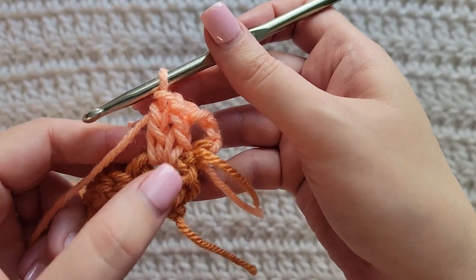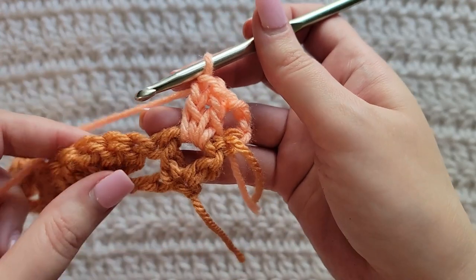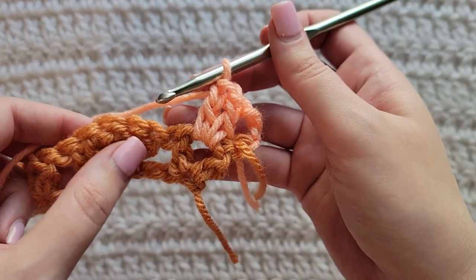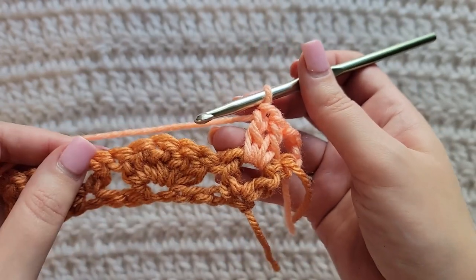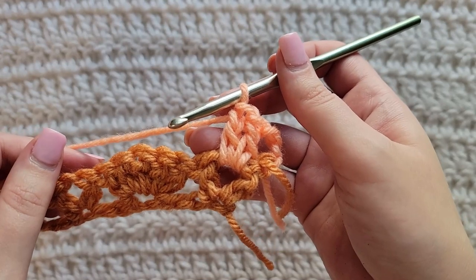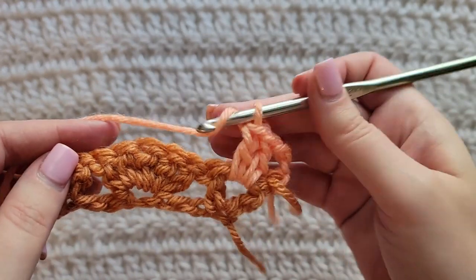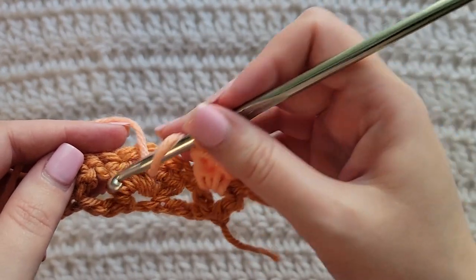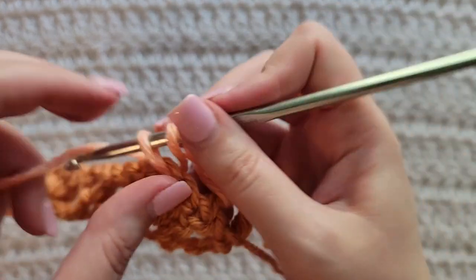So with those 3 chains, that's going to count as 3 double crochet, which is going to be part of these previous shell stitches. So we're going to be working the opposite stitches into the stitches we established in our first row. So we're starting with that half a shell. Now we're moving over to this previous shell right here, and into that middle stitch of that shell, you're going to make a double crochet V stitch.